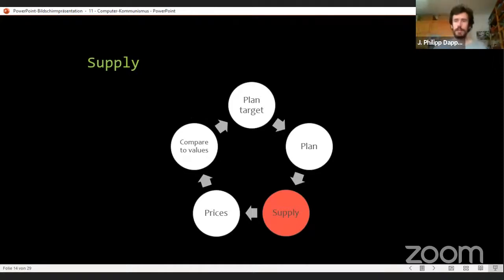This optimized production plan basically tells us what production methods we have to use, and to which degree, to produce as much as possible at the given proportions. And this then also tells us how many consumer products we are in the end going to produce that can be made available to consumers. So this tells us the supply of consumer goods that can be marketed to consumers.